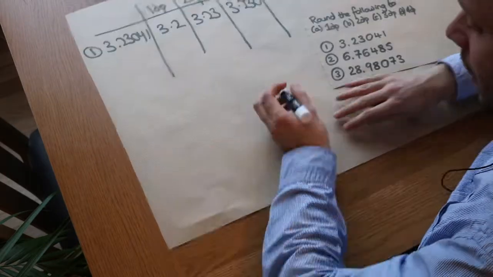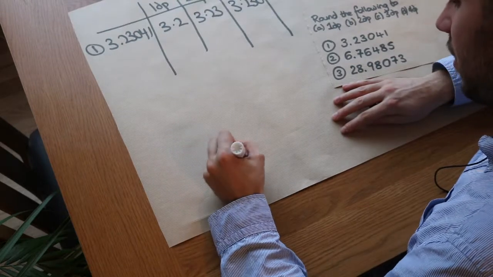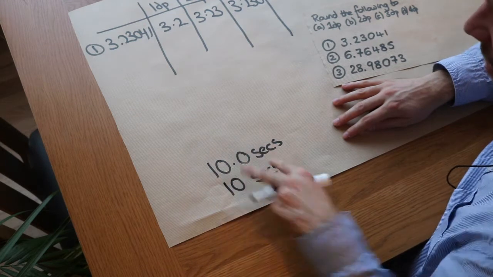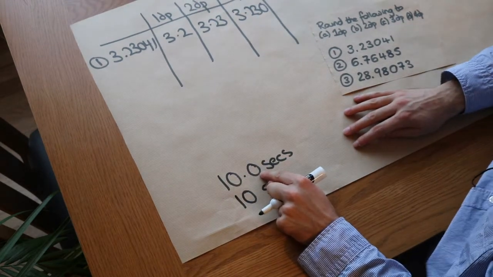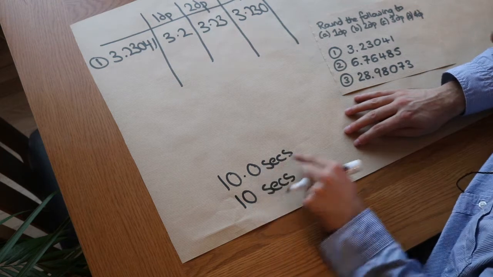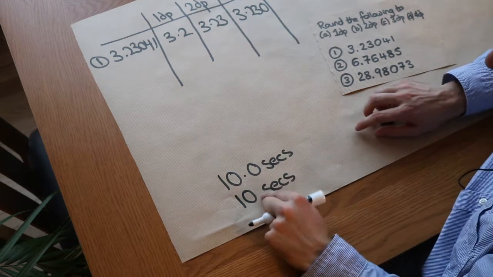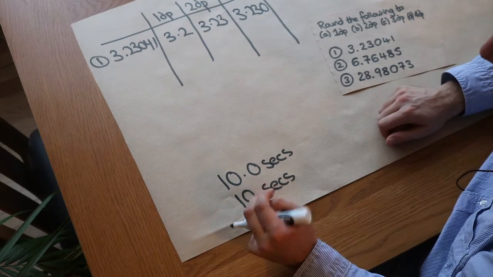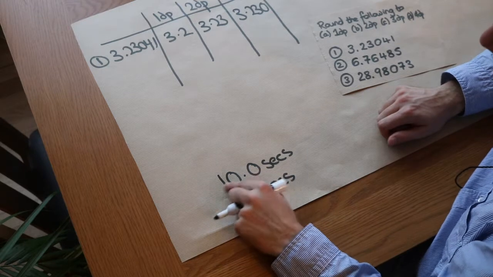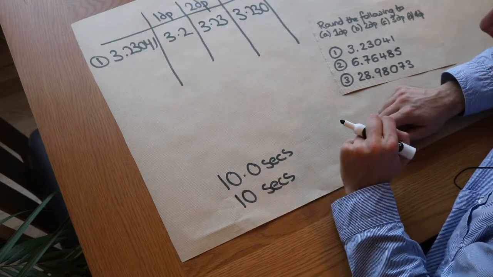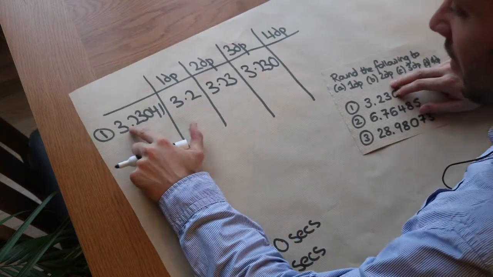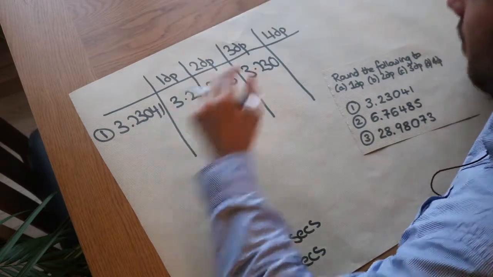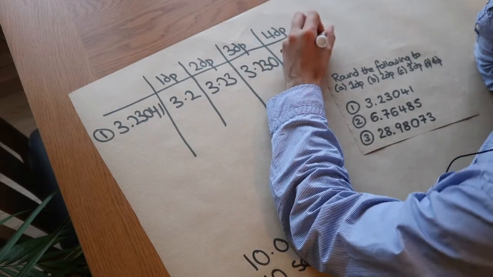This is absolutely crucial. It's like if I ran a race in 10.0 seconds — that's very different to saying I ran 10 seconds, even though it's the same length of time. Writing 10.0 says the tenths digit of my time was zero, whereas saying 10 seconds might mean my time was 10.4 seconds rounded to the nearest second. For four decimal places with 3.23041: one, two, three, four — we check the next digit. Is it greater or equal to five? No, so it's 3.2304.